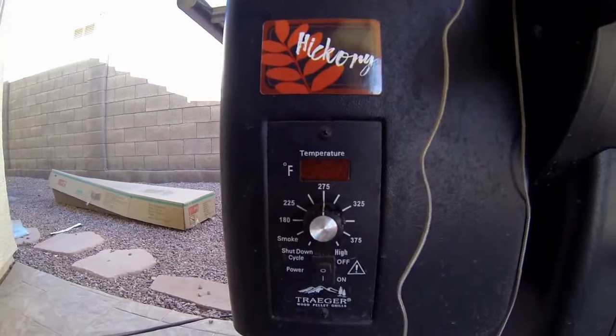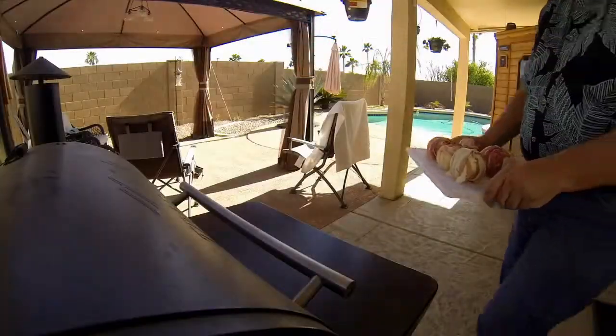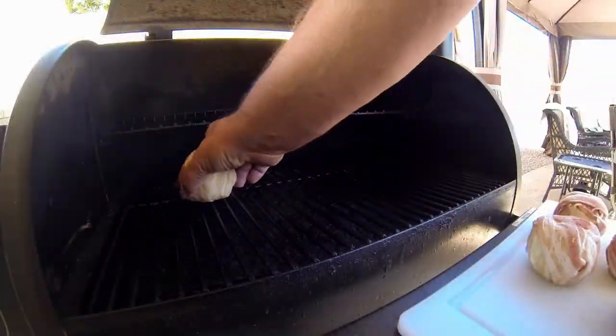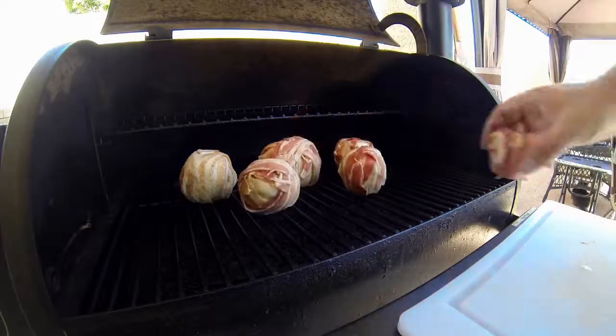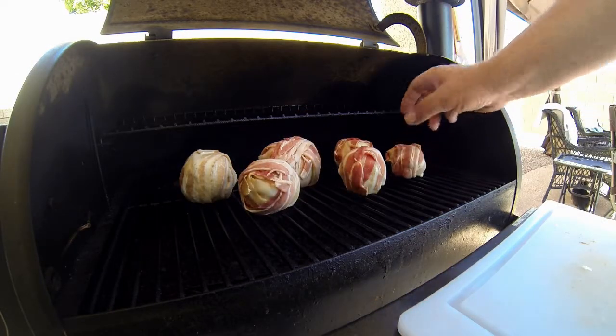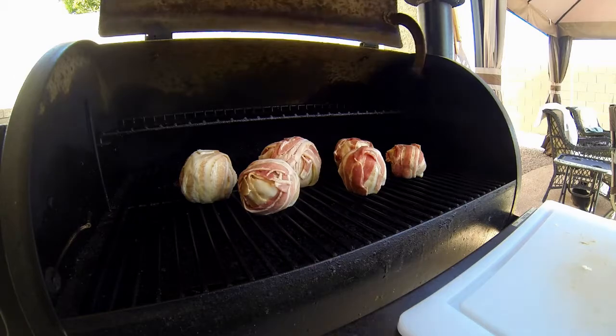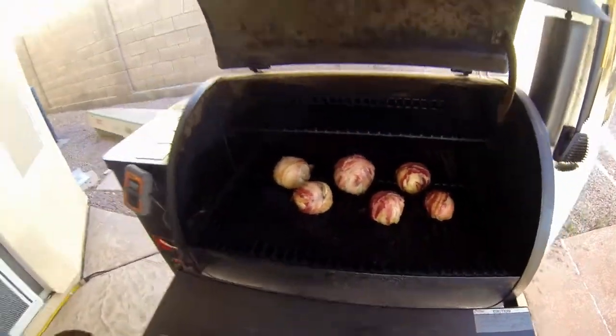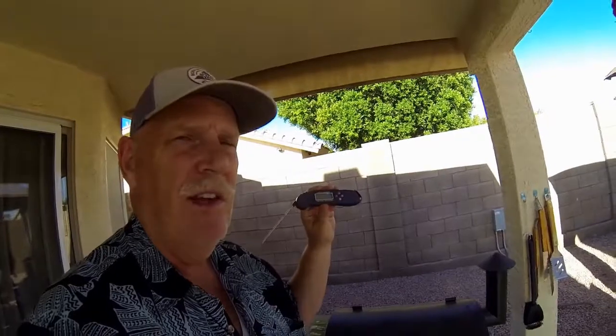So it's time to go up to the Traeger, set up the Traeger at 275. We're using hickory, and time to start cooking. Alright guys, we're going to take a sneak peek, see how it's going. They're sizzling away. I'm going to monitor the center temperature of the meat with this here, and I'm shooting for 145 on up.